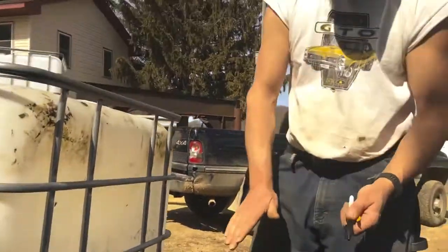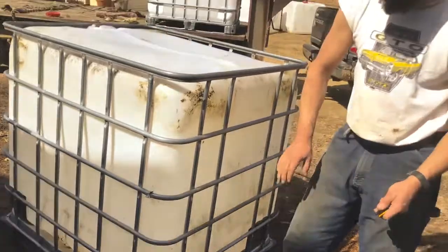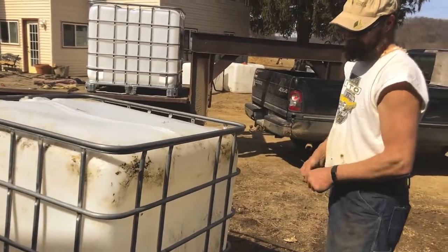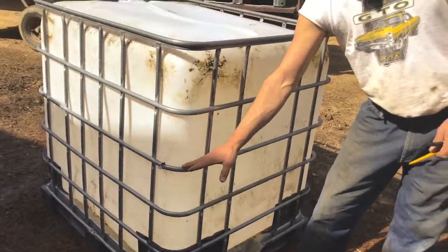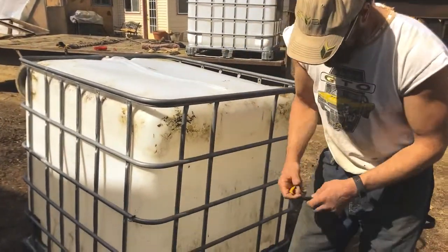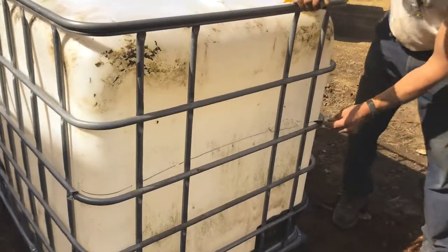But we need to decide on how high we want our sides. Now the cardboard ones have vent holes in the side for airflow, so we'll probably end up cutting some vents in this. But as far as for the bedding and having sides on, I'm thinking we'll probably go maybe here. Is that what we think? Yeah. Okay, so we're gonna go about there. So we're just gonna take a marker and mark that all the way around.